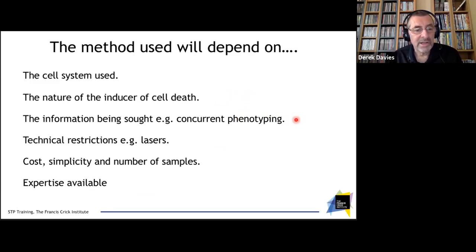If we're just looking at cultured cell lines, that probably won't be much of a problem. But if we've got a heterogeneous population and we want to use phenotypic markers to define particular subsets, then it's going to be more tricky, isn't it, to put these into a panel. It may also be dependent on your cytometer, the number of lasers, the number of detection channels that you have in there. And obviously it also depends on cost. Cost is a big important thing to everybody, and the simplicity of the methods. I like simple methods that involve live cells, but if I'm using live cells, I have less flexibility in terms of storage, for example. And as always, it depends on the expertise available.